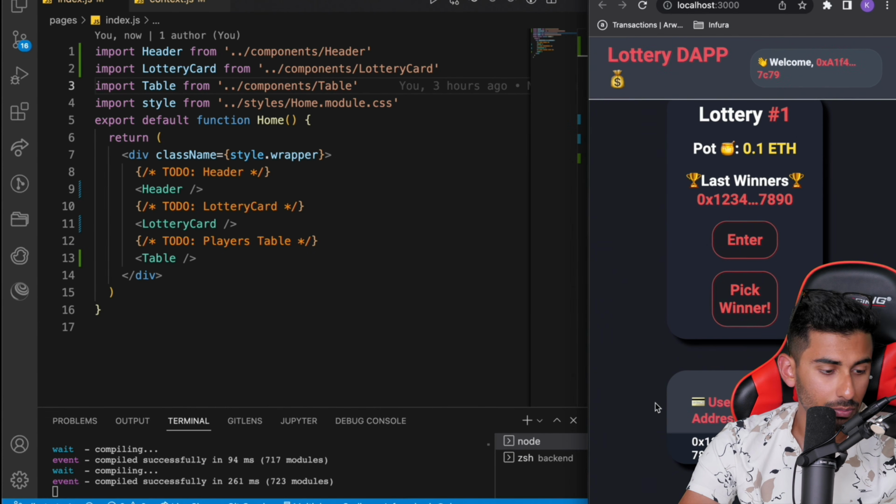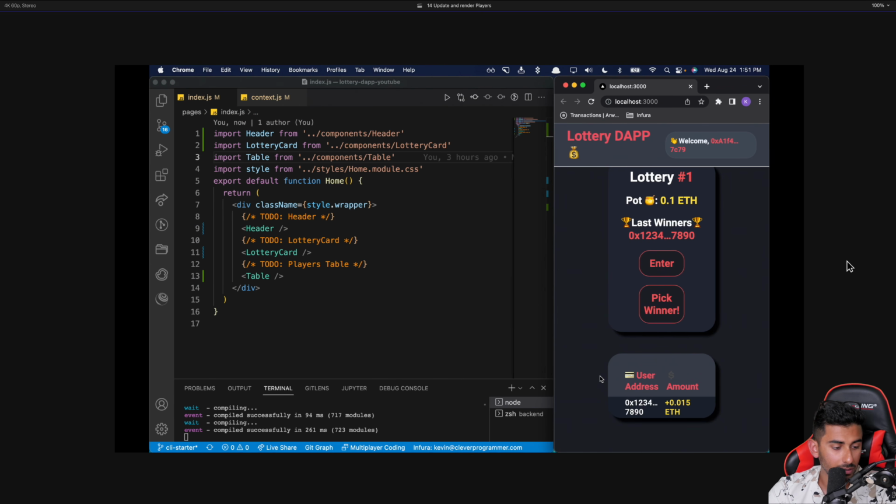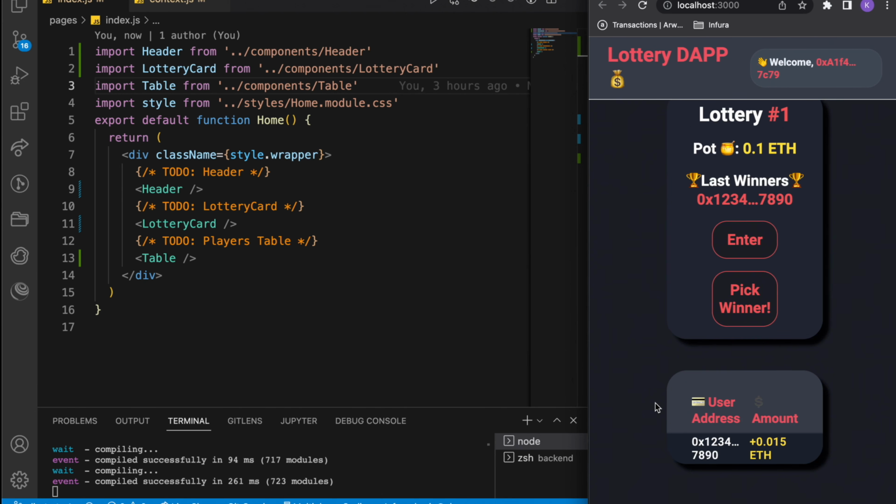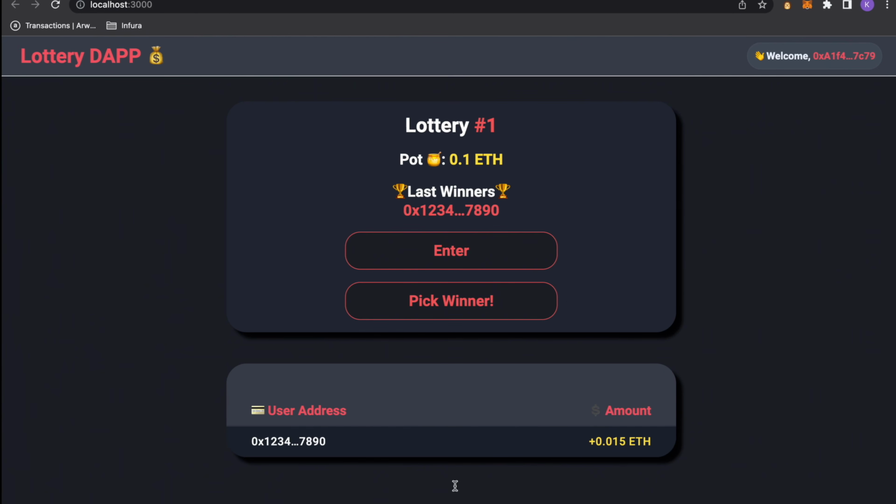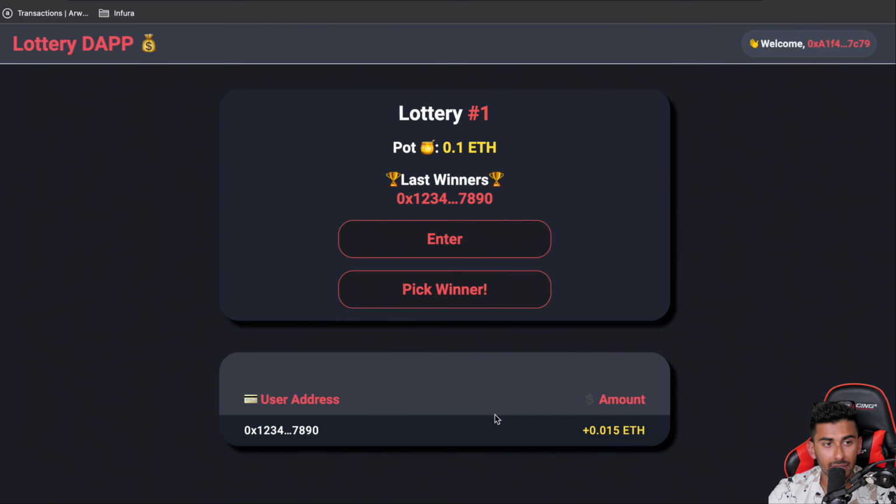Hey, nice. Oh wait, I'm hiding everything, so I'm going to hide myself. Give me 1 second here. I'm going to hide myself real quick so you can see it. There we go. We got the player showing up now. I'm going to make myself tiny here.